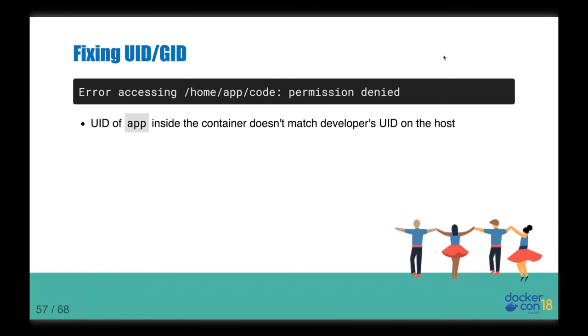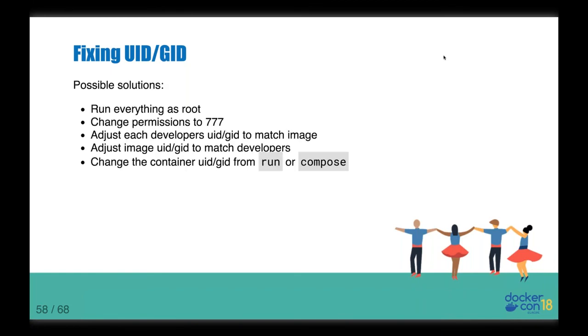And there are lots of options out there. There are lots of what I like to call bad options. The solutions I've seen out there, some people just say, well, run everything as root, forget running things as the app user. Or they say do a chmod 777 on your home directory, and that'll fix all the problems. Well, it'll fix some problems, and it'll create a whole lot of other problems for the security team that's pulling their hair out. But more importantly, Docker is still running these containers as a different user ID than what you are. Hopefully you're not running everything as root on your laptop. And so you'll see these files getting created from Docker with a different user ID still outside the container. So that's not a good option.